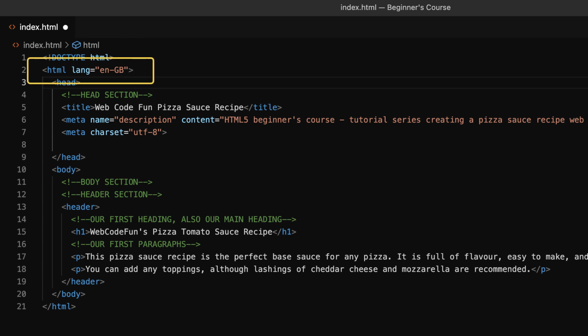Of course, you should change this to your national language if you are writing in a different one. American English is en-US, for example. It may seem unnecessary, but it is important to do this as standard on each page you create. It will help search engines to categorize your page more efficiently, and for those using screen readers, it will ensure your page is read correctly.